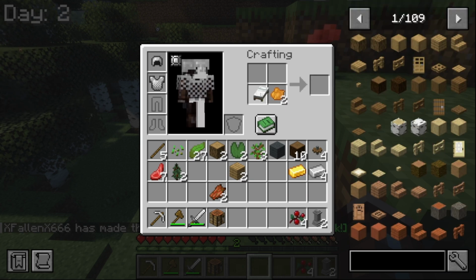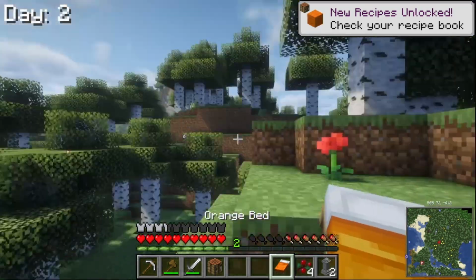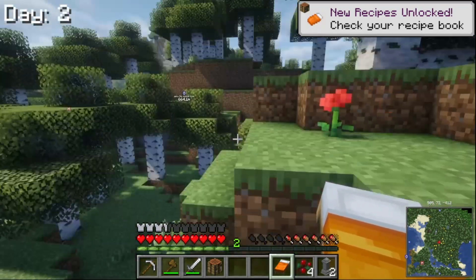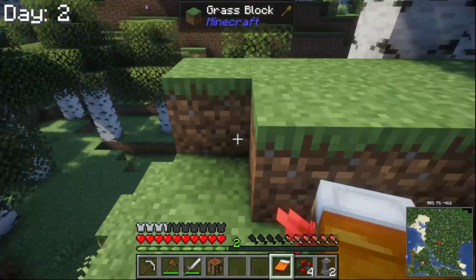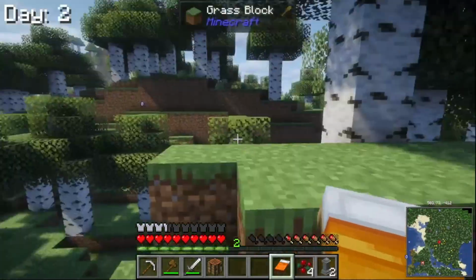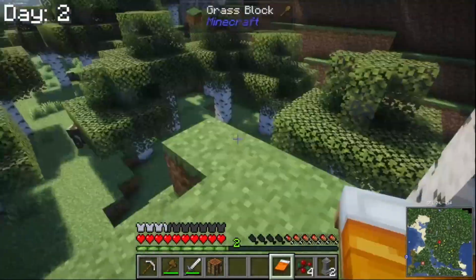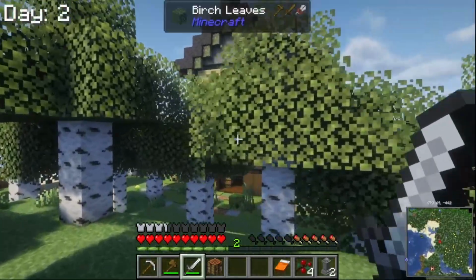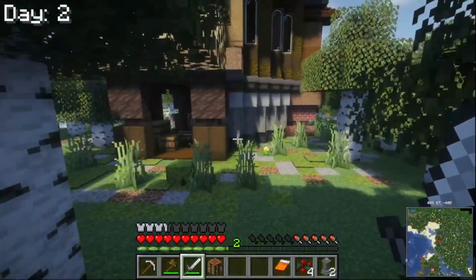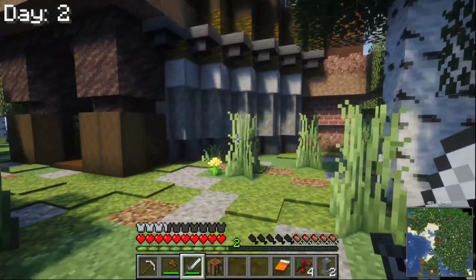This is my favorite color. So, orange bed. I used to be the OG bed, the red bed. I used to always make my beds red, but then my favorite color became orange. We can make different colors now. I'm gonna roll with orange. I always either make my bed black or orange, one of the two. Whoa, look at that. Is that a diagonal building?